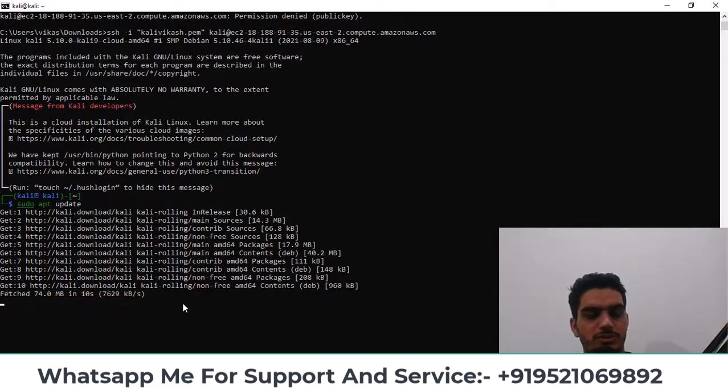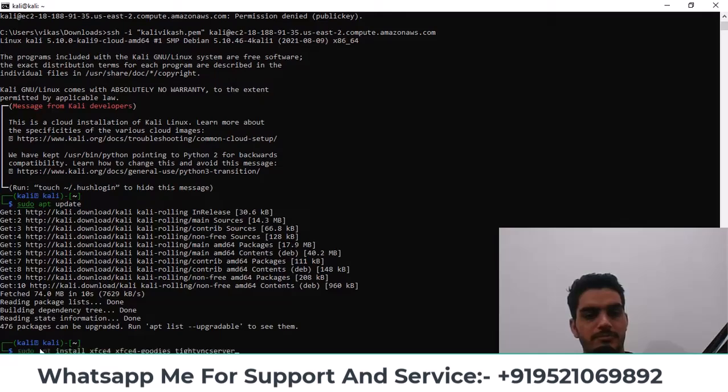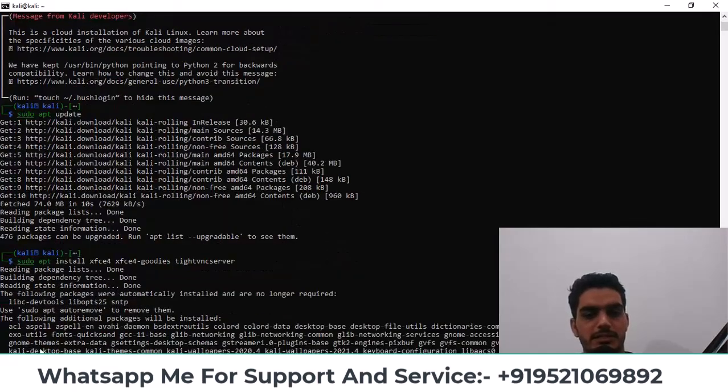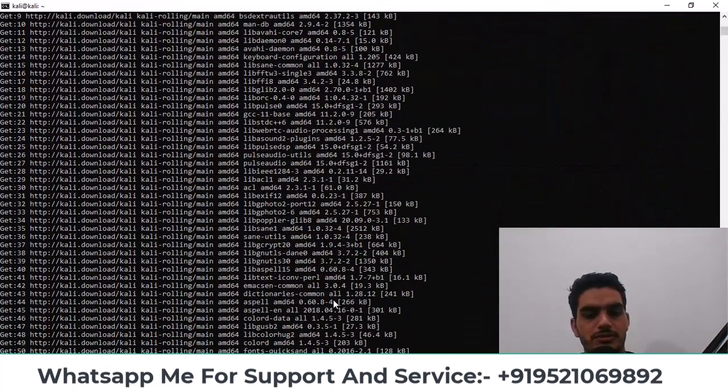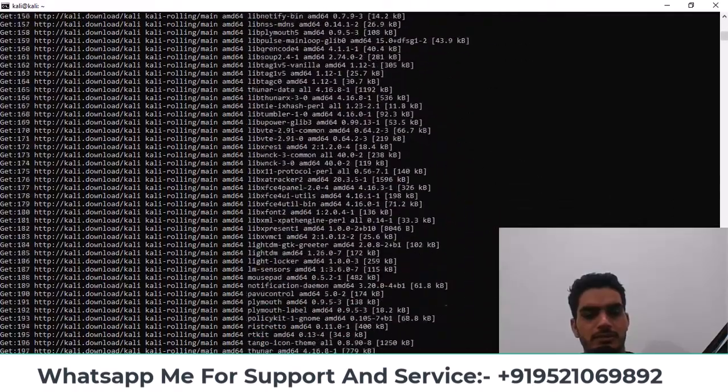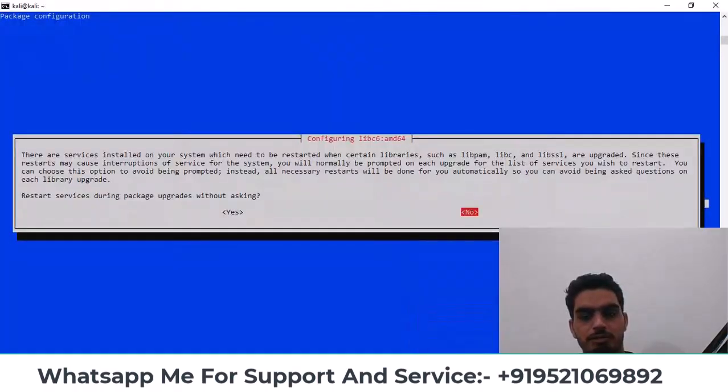As it's installing, continue copying and pasting these commands. I've pasted the second command. Press Enter. If it asks for confirmation, type Y and press Enter. Let it install, then move to the next command. If it asks for confirmation during installation, type Y and press Enter.